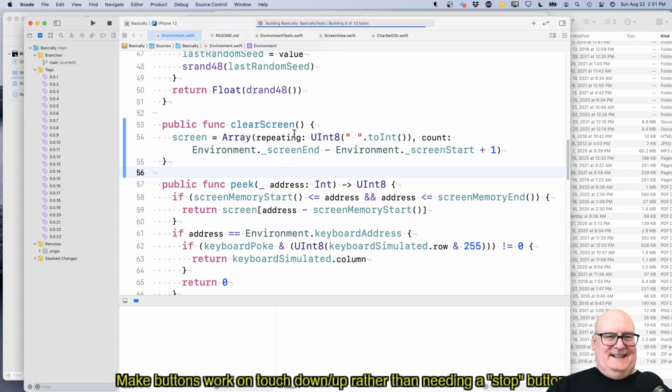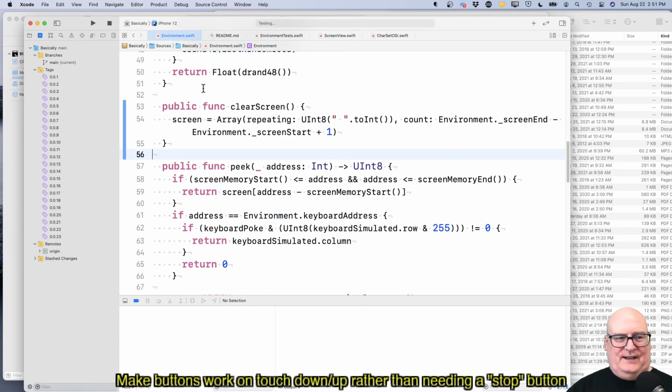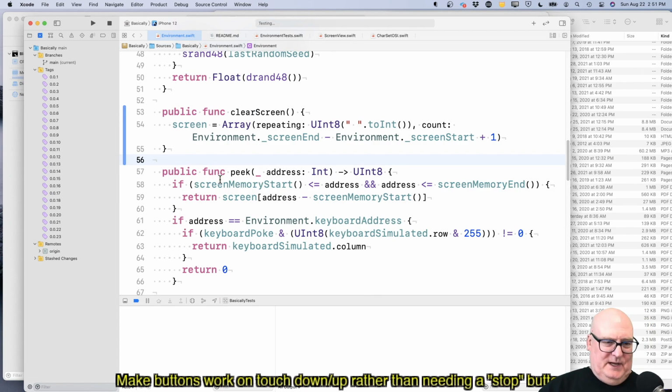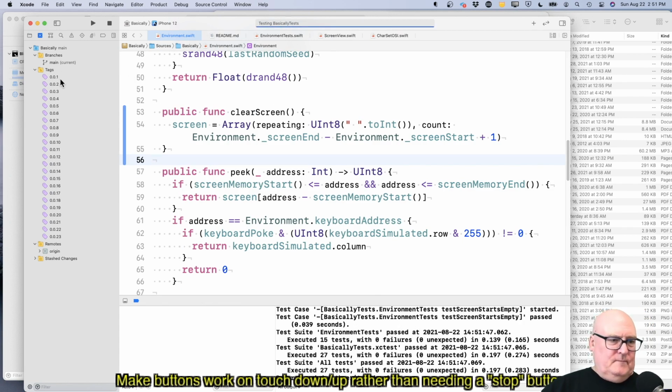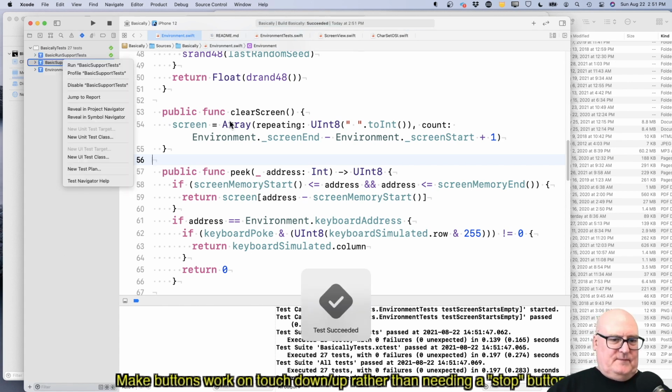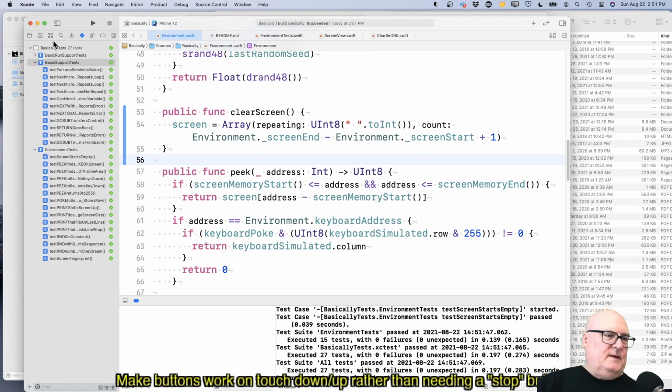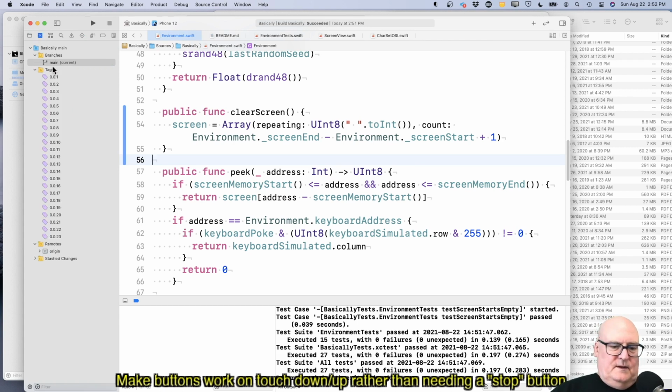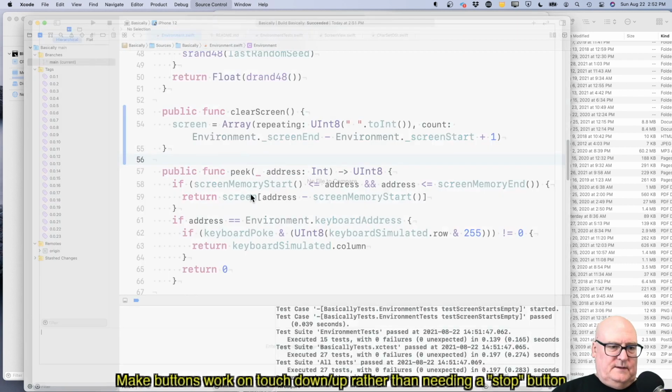All right, so this is basically our environment. It's a library in Swift Package Manager. All right, doesn't... Okay. Doesn't obviously break anything anyway. Okay. We'll do a commit.